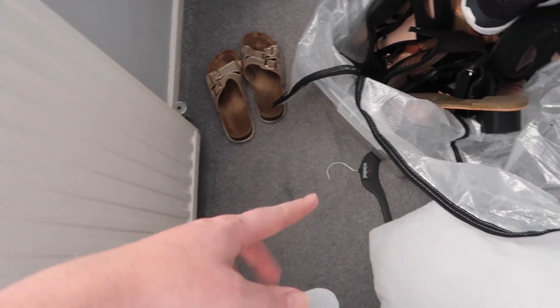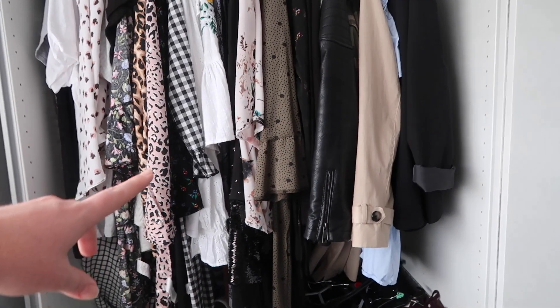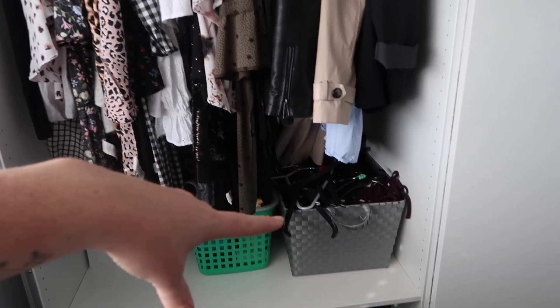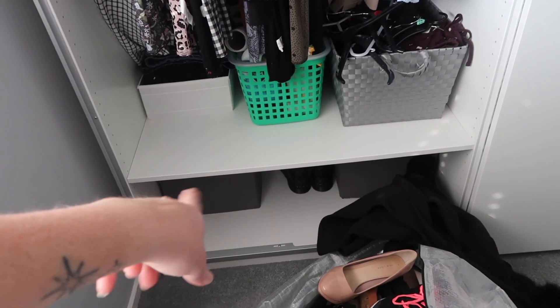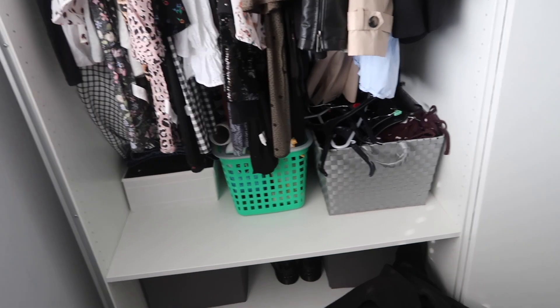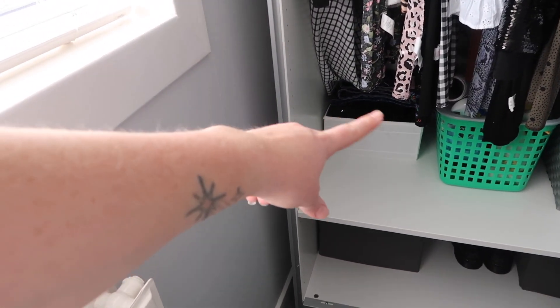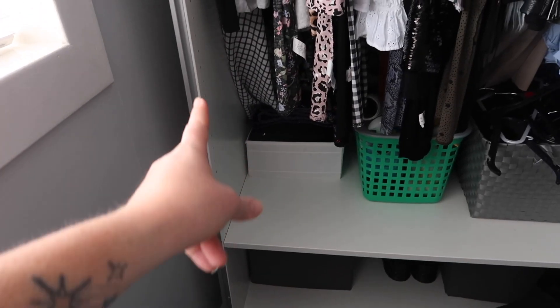I've also got some more sandals there and coat hangers. As you can see in my wardrobe I have sorted this out - I tried everything on and this is everything that I'm keeping. Down there is like a pyjama box which I think I've just got to get rid of and put into a couple of those boxes. There's coat hangers there. This is a cleaning basket which I really need to move. And then in that little box is jeans, skirts, leggings - any kind of trousery stuff.